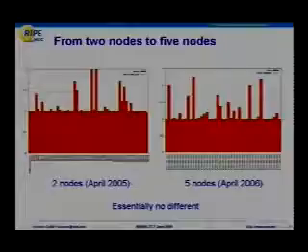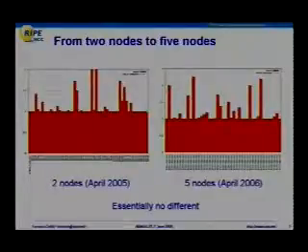So these are graphs which exclude the effect of local nodes, which makes it easier to compare these results. The deployment on the left is the way we had it in April 2005, i.e. we had London and Amsterdam, and then about 10 or I think 11 local nodes. And in 2006, we had 5 nodes. And as you can see, they mostly look the same. Most of the results are clustered around 1, which means that BGP is doing a pretty good job. In most cases, we get the best performance.